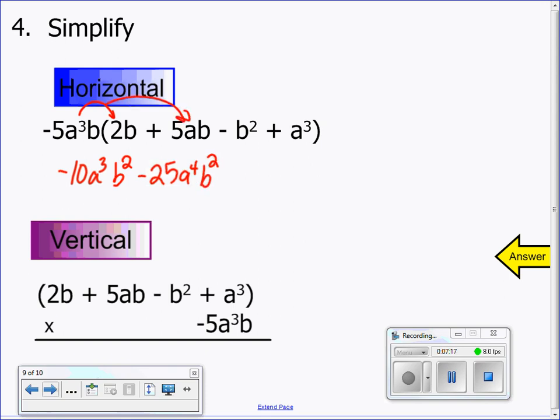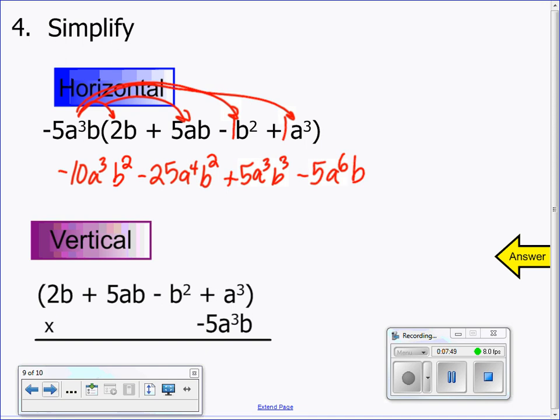And then we have plus 5, because this would be a 1 in front, so negative times negative is positive. There is no term for the a, so a cubed we bring down, and b times b squared is b cubed. And then we have 5a cubed b multiplied here. Again, this would be like a 1, so I have minus 5 a to the 6th power, and there is no term with the b.